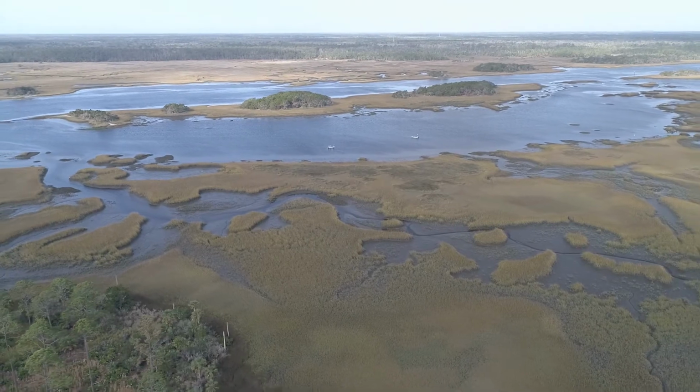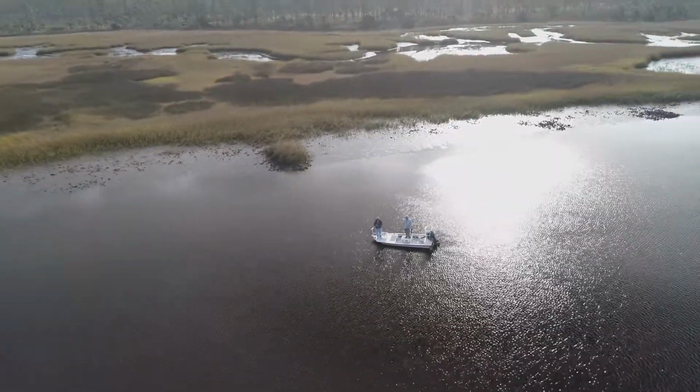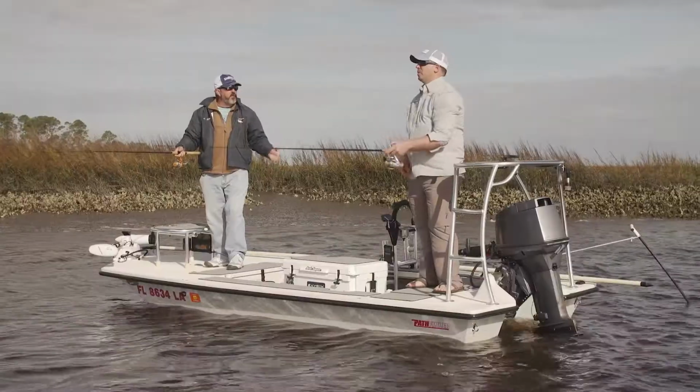Now up here in North Florida, they've got big tide swings and a lot of treacherous bottom. You get back into the backwater there, you can really get yourself into a jam. The Pathfinder 15T is a perfect boat for this application. I can see now why you like this boat and how shallow it goes.